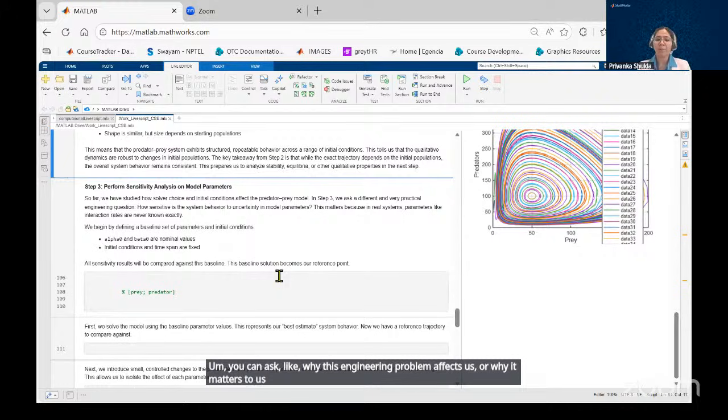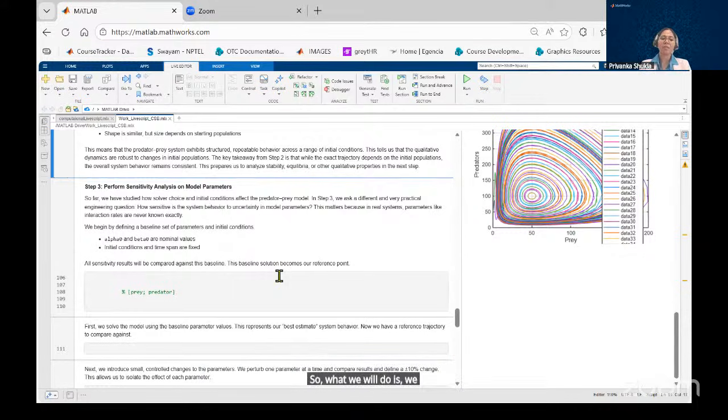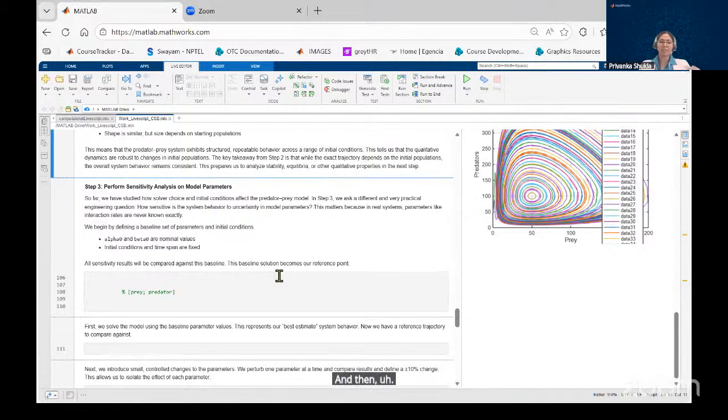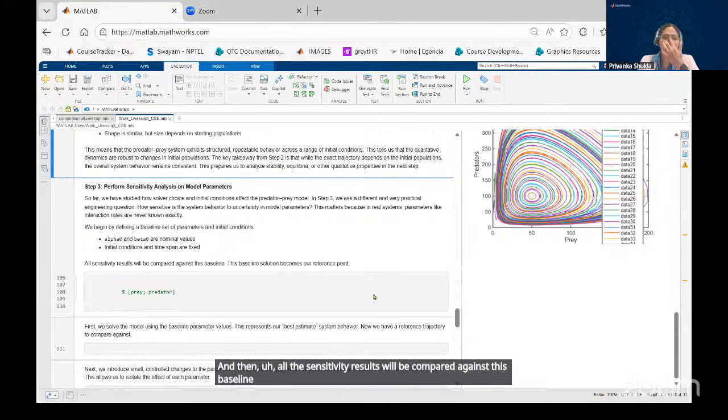It is important because in real systems, parameters like interaction rates are never known exactly. So what we will do is first define a baseline, a set of parameters and initial conditions. And then all the sensitivity results will be compared against this baseline. So this baseline solution will act as a reference point.